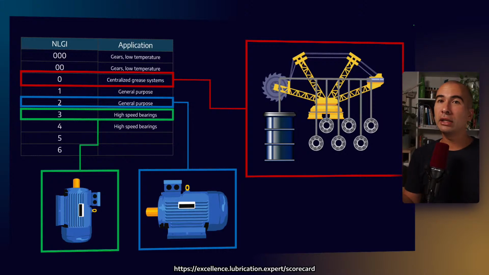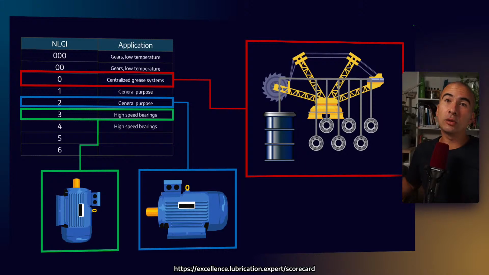Now, your number 2 greases are your high volume general purpose greases. Electric motor greases, for example, and most of the wheel bearing greases are all NLGI 2s. And you might use an NLGI 3 if the electric motor is in a vertical orientation, just to give it a bit more consistency to stop the slumping of the grease to the low side. So that's an example of where we would use a 3.